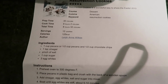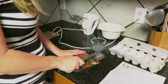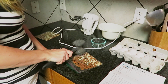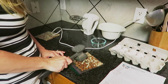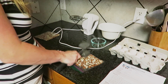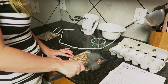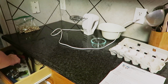Now it's time for Easter cookies, which are just macaroons with nuts in them, and this recipe called for pecans and granulated white sugar, which I had neither of, so I wanted to show you guys that you can use different items just in the correct proportions. So I am using almonds because that's what I had, and then instead of granulated sugar I used powdered sugar, which is slightly different proportioned, but you can still use. So if you don't have everything on hand, just look up and see what you can substitute with.